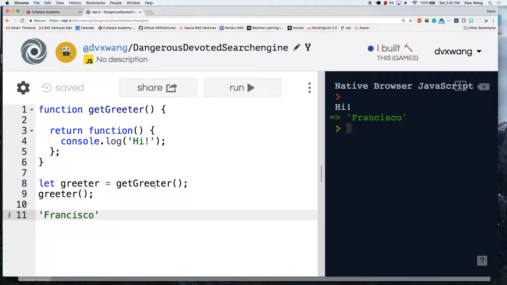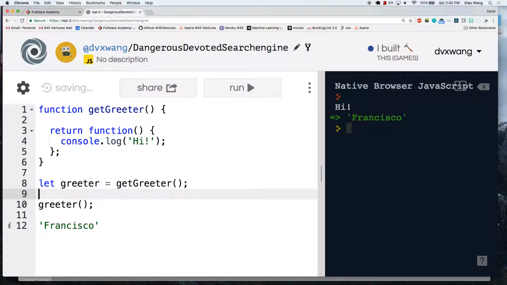Okay, cool. So this is a function, right? When we run getGreeter, what are we doing here on the right hand side of line 8? It's running getGreeter, and that returns that function. Okay, and then on line 9, we're running the function that gets returned. Right, in my mind, because there's a set of parentheses next to getGreeter, anytime greeter is written, it already comes with invisible parentheses next to it.